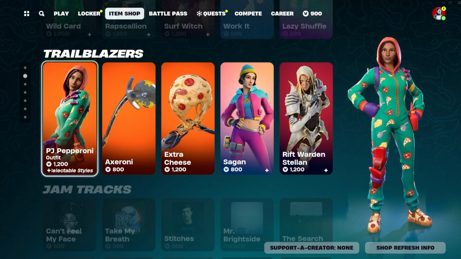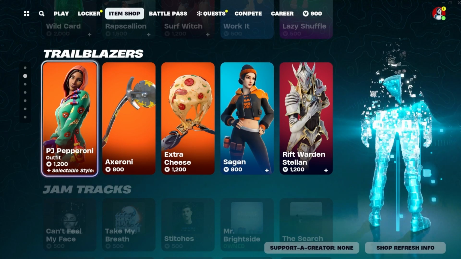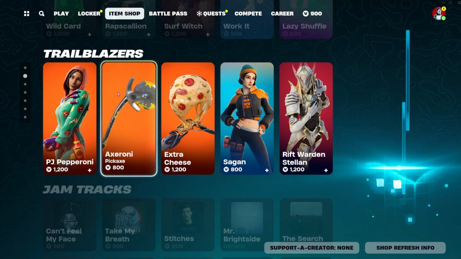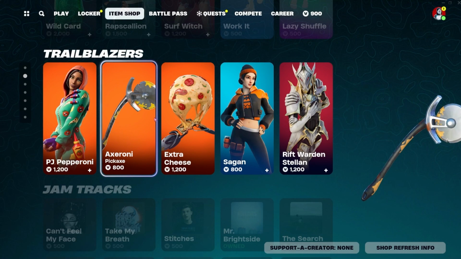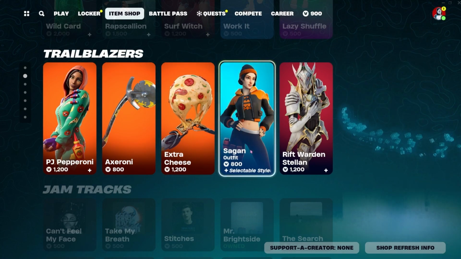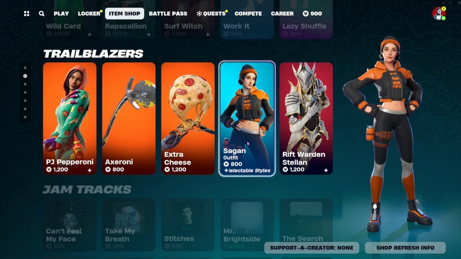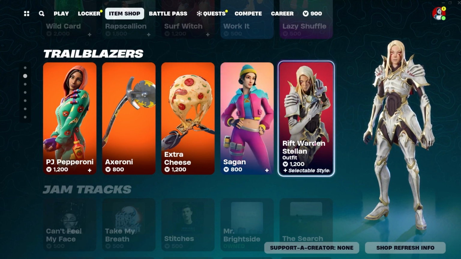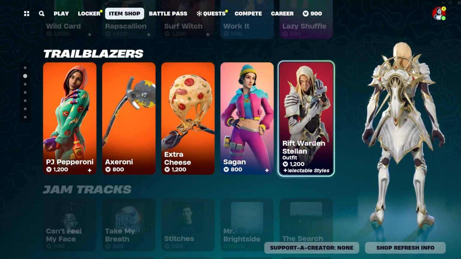In Trailblazers, we have PJ Pepperoni available. She is 1,200 V-Bucks and was last seen 102 days ago. You can also get her Axe-A-Roni pickaxe for 800 V-Bucks and the extra cheese glider for 1,200. We've also got Seegan back in the shop. She's 800 V-Bucks and was here 99 days ago. And Rift Warden is available again for 1,200 V-Bucks and he was last here 125 days ago.